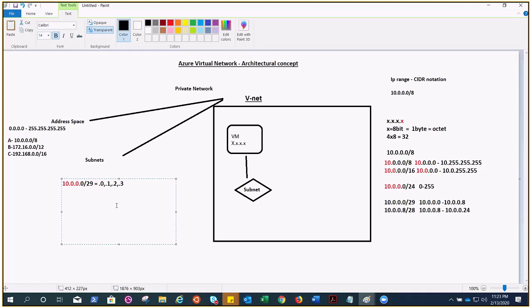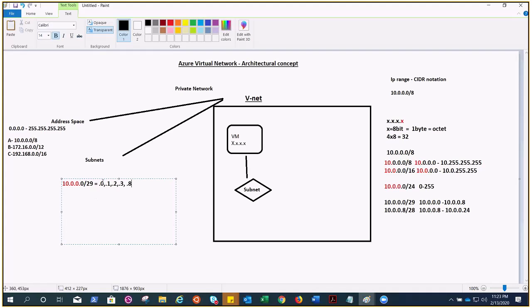Okay, and the last IP, what would that be? In this particular case, there would be dot 8. Okay, so these 5 IP addresses are reserved in case of Azure for the internal usage, and we got only 3 IPs, that is the usable IPs.